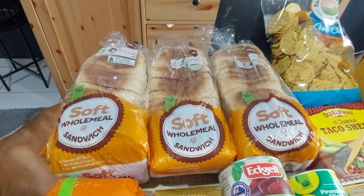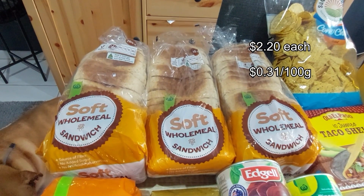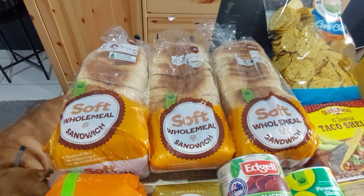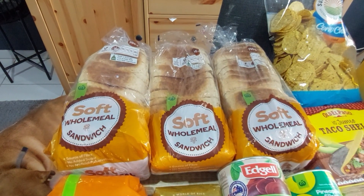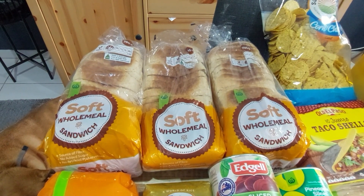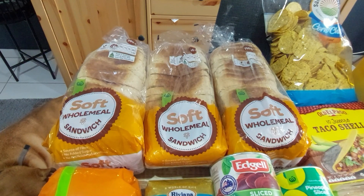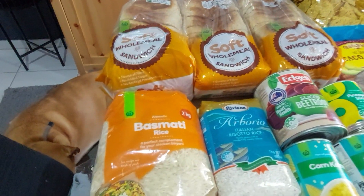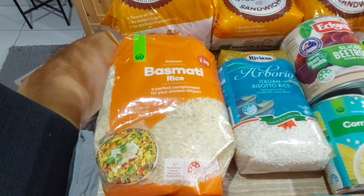We got three of just the regular soft wholemeal sandwich loaves — I think it's just a step up from the bog-standard TV loaf. We like wholemeal in this house. My kids are odd, they actually don't like white bread — I think it's because I never gave it to them, so they go to a party and say 'I don't like that bread, Mum.'